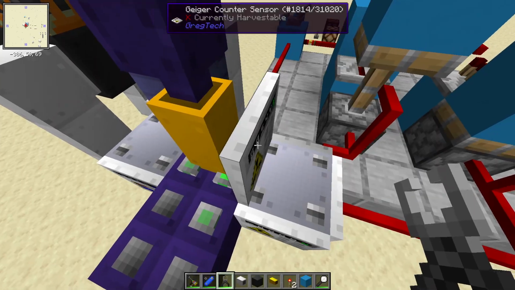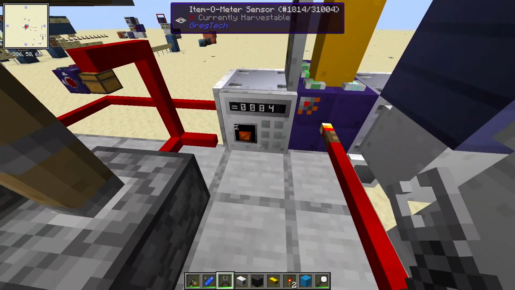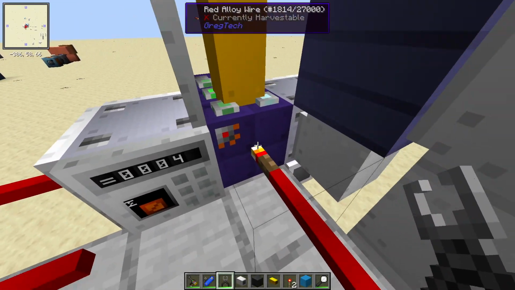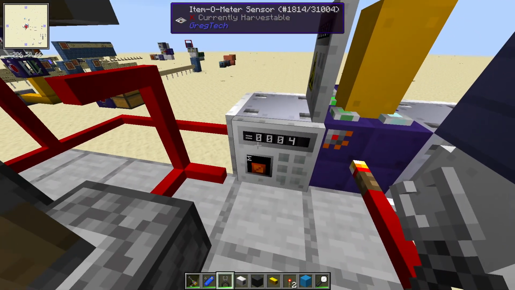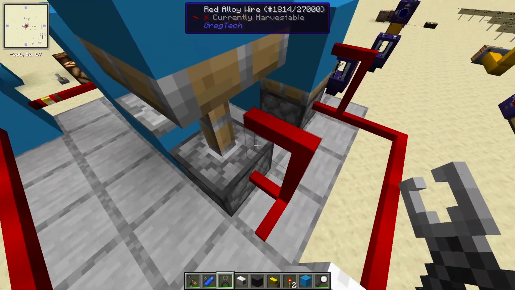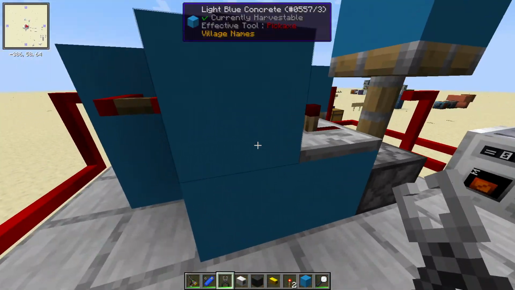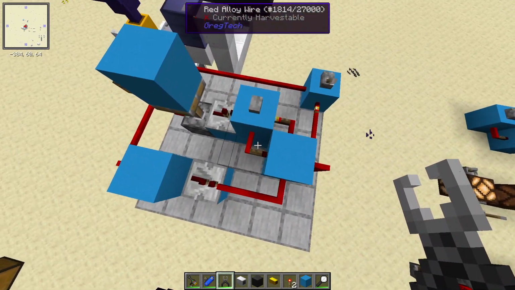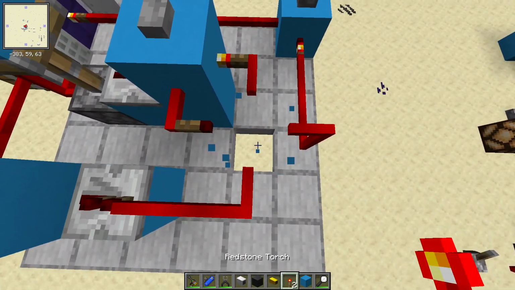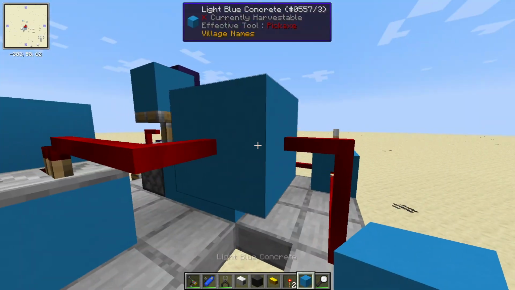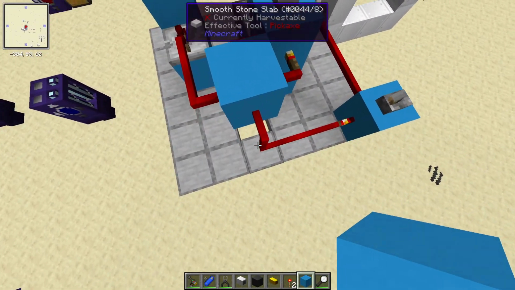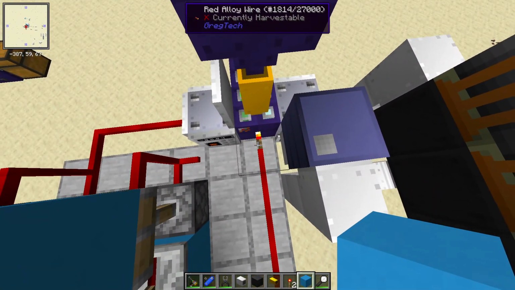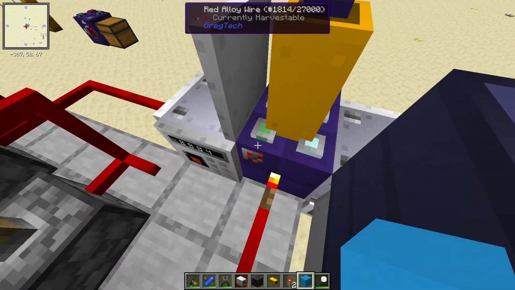So what happened here? Well, if you remember, we now have an atomometer sensor that's reading how many rods are in the reactor. And if there are 4 rods in the reactor, we're sending a pulse through this circuit here. We're changing the state of this circuit so that now the redstone is actually turned off here. So this block is actually unpowered now. And that means that this part of the circuit is now off. And that means that this redstone torch can turn back on, which means the reactor can turn back on.